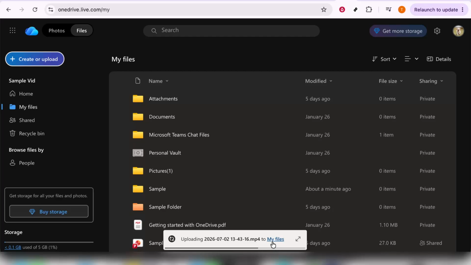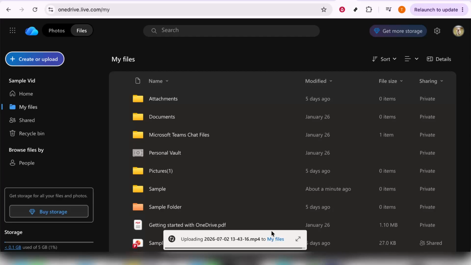The time it takes to upload will depend on the size of the file and the speed of your internet connection. But OneDrive usually handles uploads quickly. Check the progress of your upload by looking at the right corner of your screen. A small progress bar will indicate how far along your upload is. Once complete, your files will appear directly on your OneDrive dashboard, where they're neatly organized and ready for you to access or share at a moment's notice.